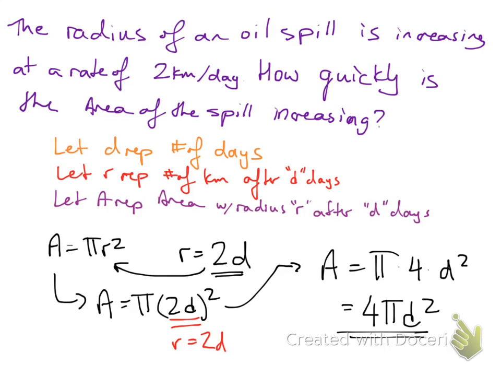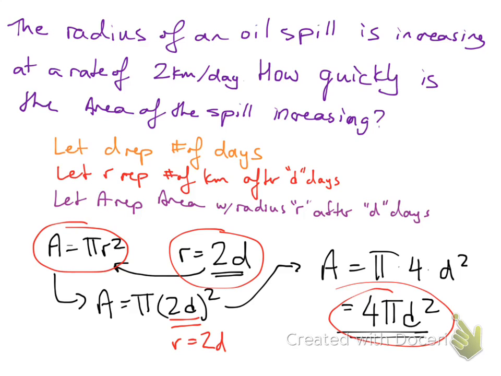So you see how if we can combine functions, we can skip middle variables. That's the whole idea. Here we had area with regards to radius. Here we had radius with regards to days. Well, combining these two, we had area with regards to days. So A of D, which we didn't have before. We had A of R and we had R of D. Now we have A of D.